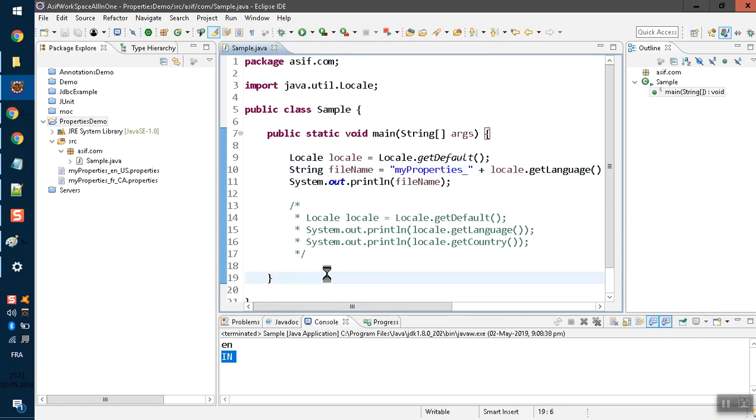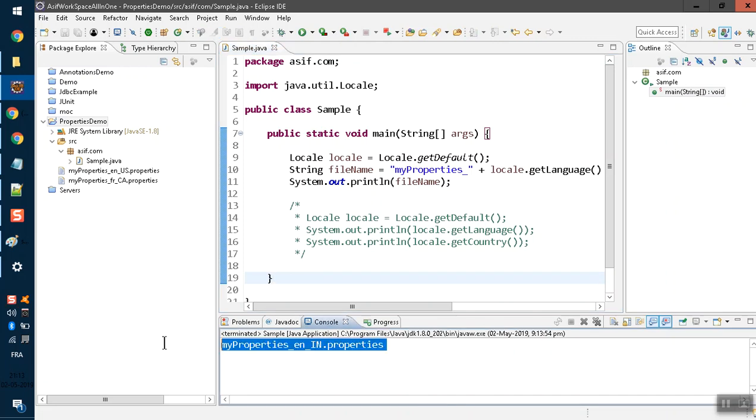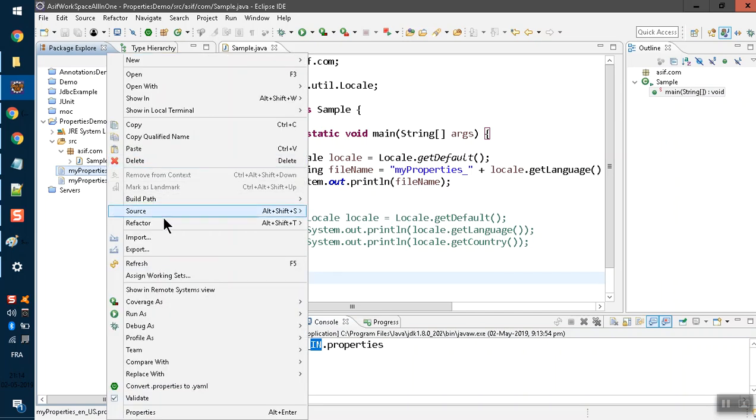Let me run as Java application. Wow, it's able to identify it, it's able to read my property file. So now my current program knows which property file to read. It's saying that the current system is English, it's using the English language, and the current system country code is this.